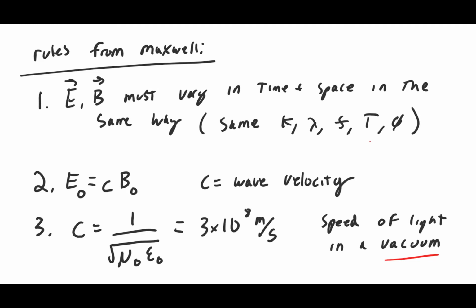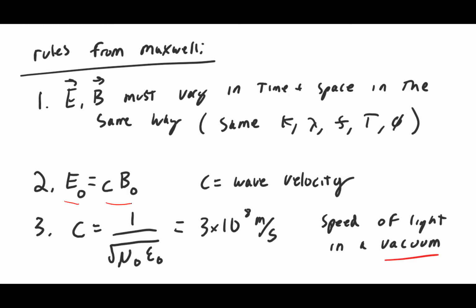So I say vacuum because light will slow down in other media, and we'll have to deal with that. If you remember in 122, you may have briefly talked about how epsilon and mu can be different in other materials. So that relationship still works. If I have a material that's polarizable or magnetizable, that'll have a different mu or epsilon value, which would result in a different value for speed. We'll have a simpler model to work with that coming up in terms of what we call index of refraction.